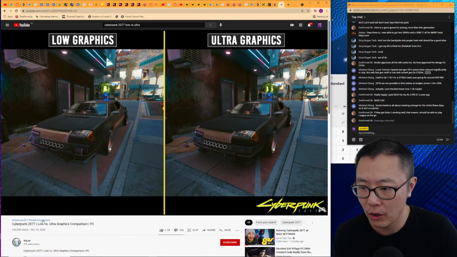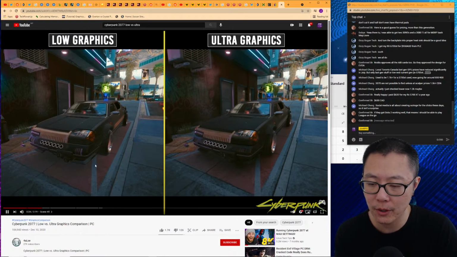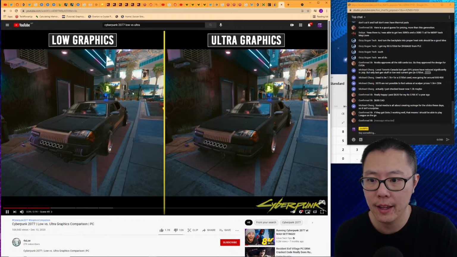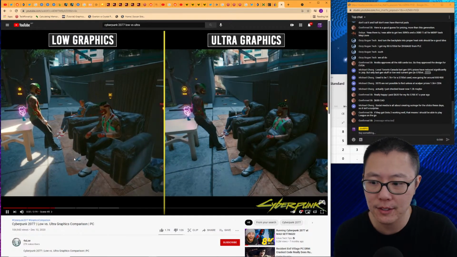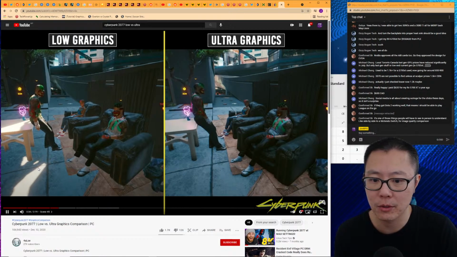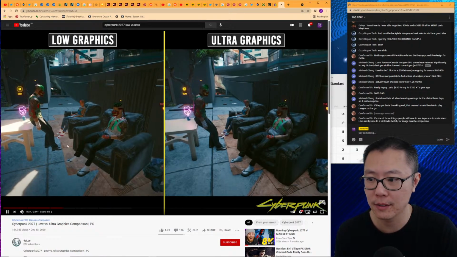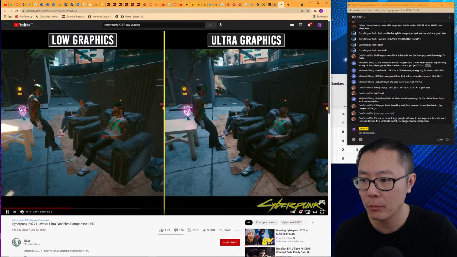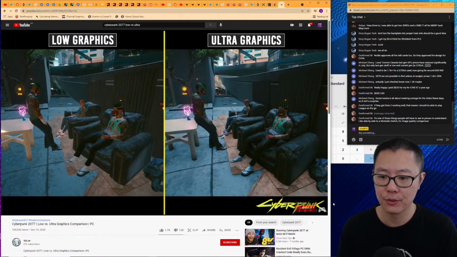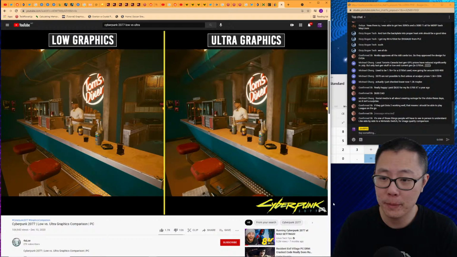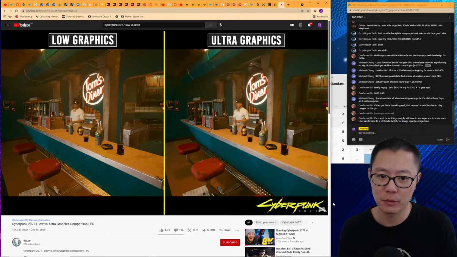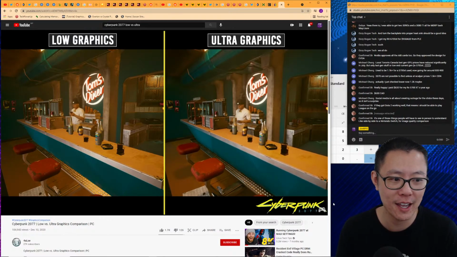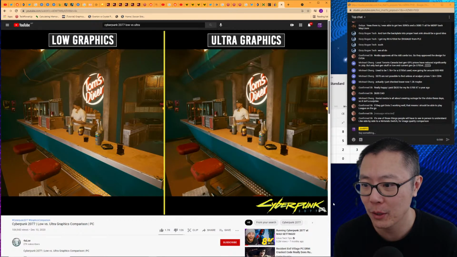you get almost everything. Now you don't get some of that shadowing or ambient occlusion under the car, and well, okay, we've got another scene here. We don't get some of that sunlight coming through on the ultra, which is surprising. So maybe there is a different time of day for this. But mostly everything looks pretty good on low. You may want to just play Cyberpunk 2077 on low. Look at this diner between low and ultra graphics. It's totally insane. Low looks pretty good.